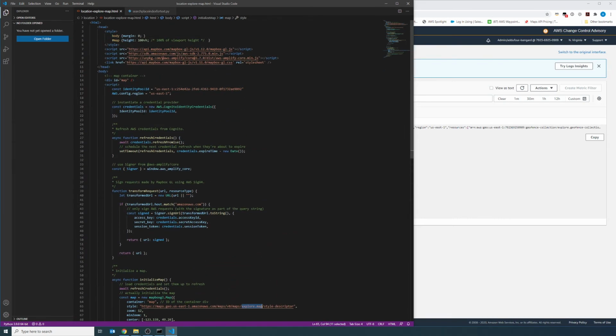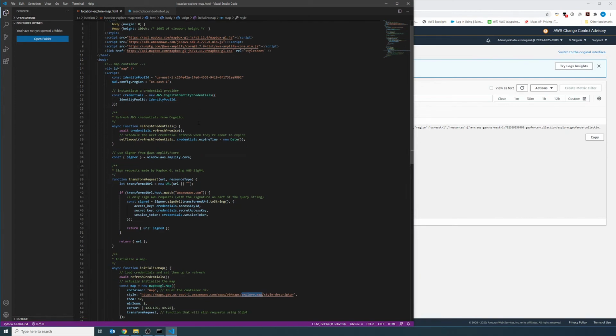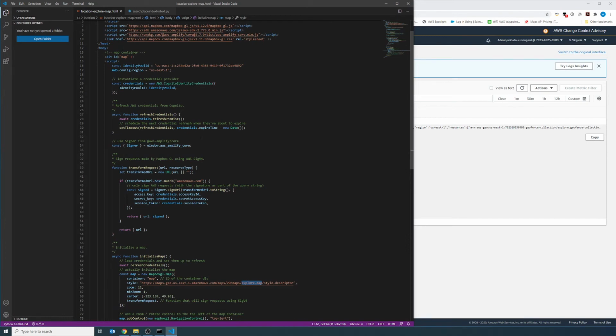Here's a little HTML file. Most of this is boilerplate, and we happen to, in this case, be using the Mapbox.gl renderer, which is some open source software that you can use to render maps. And what the HTML file is doing here is just simply embedding a map in a web page. And in a typical scenario, you will want unauthenticated users on your web page to be able to access the map. And so I have specified a Cognito identity pool that I pre-created that allows unauthenticated users access to read my map resources.